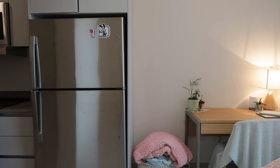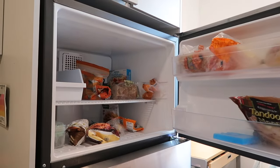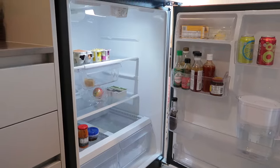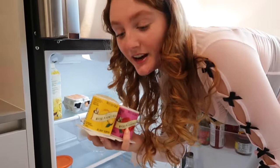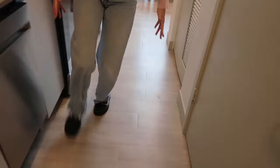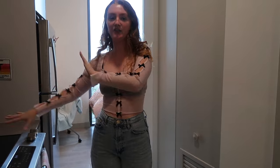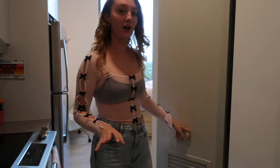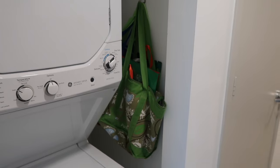And this massive fridge and freezer all to myself. Let's see what's inside — nothing. This is expired tofu. I got yogurt, this isn't expired, I can eat this. I don't have much space, but I am able to do a cartwheel here — but I won't show you right now. Right across from my oven and stuff, I have my own washer and dryer in unit. It's very nice. I also have a little hook here, so I have my grocery bags and stuff.